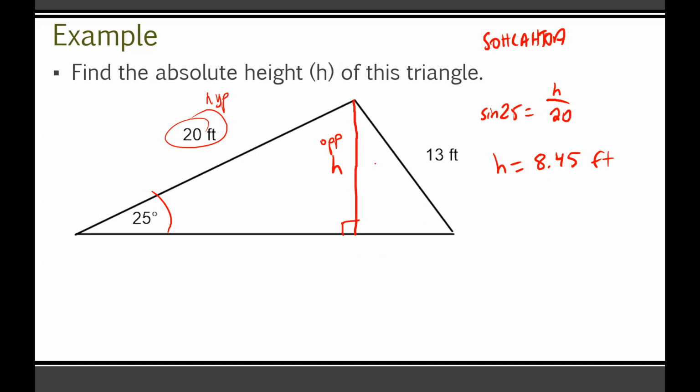Now, the reason that that's important is because now we have a measurement just to compare the height of this triangle with the other sides that we've got going on here. We know that this 13-foot long side is longer than the height of the triangle. You probably could have assumed that though, because if you imagine this was a hinge right here and this side could pivot and swing, if you swung it towards this way, you'd see it go a lot longer down this way, just even visually, right? And also not a surprise because that's a hypotenuse of its own right triangle. And believe me, that's going to get important here.